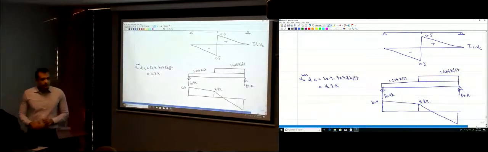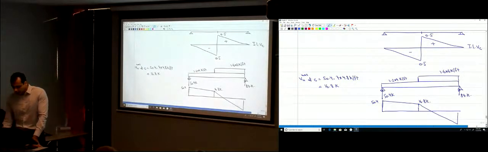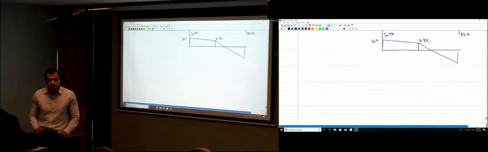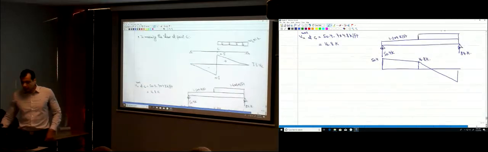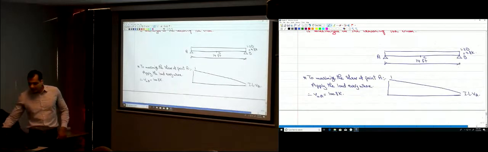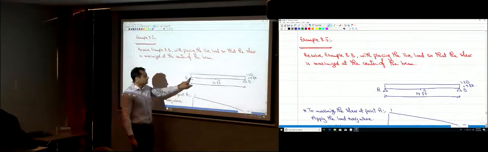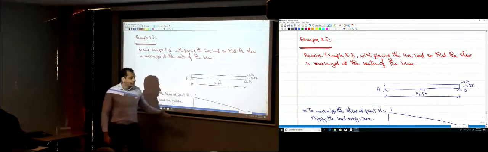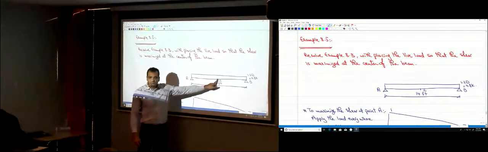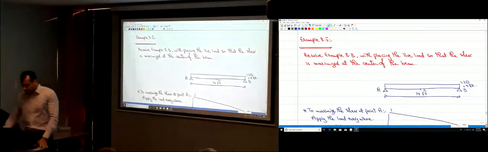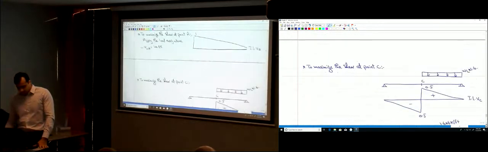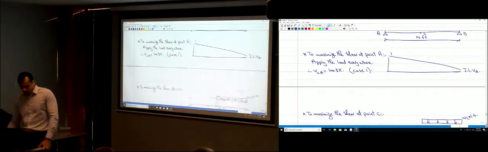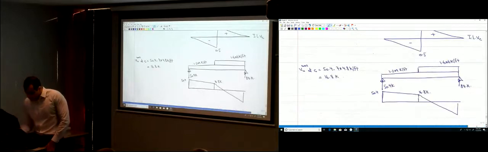Okay? Now, I'm not going to solve this problem right to the end, okay? But combining the two cases of loading, applying the load over the entire beam, how much is the shear here? It was 100.8. And it was how much at the middle? 0, okay? So let's say this is case 1, okay? And this is case 2.